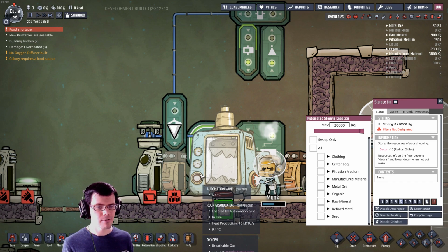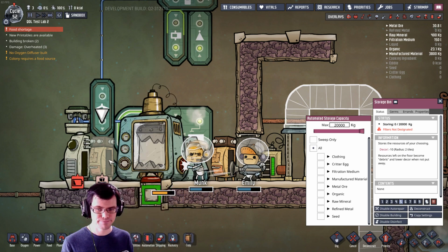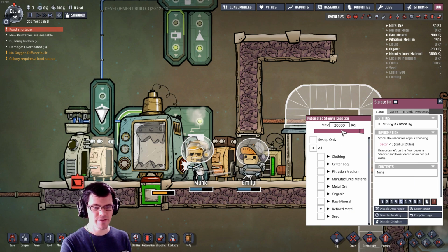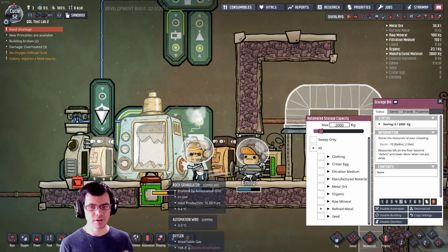We're just going to put a storage bin right here in between the path of the duplicants, our smart storage bin. So I'm going to set up my safety margin here to be 800 kilograms, and then the amount I want to keep on hand all the time is going to be 2,000. So I'm going to have a total of 2,800 iron when it's all said and done.